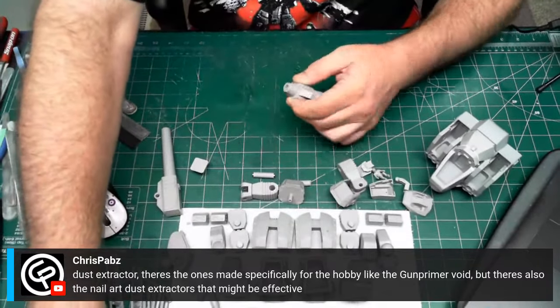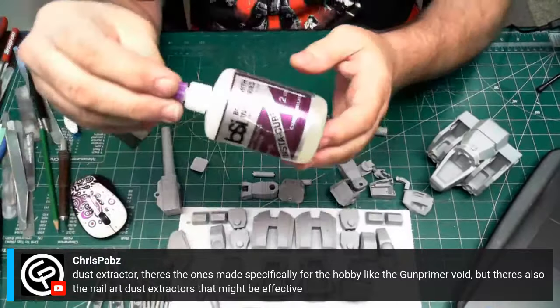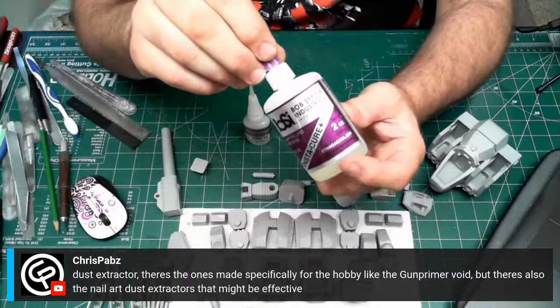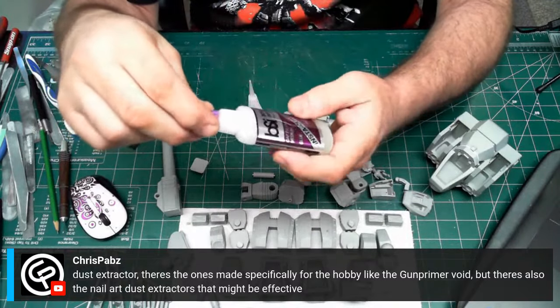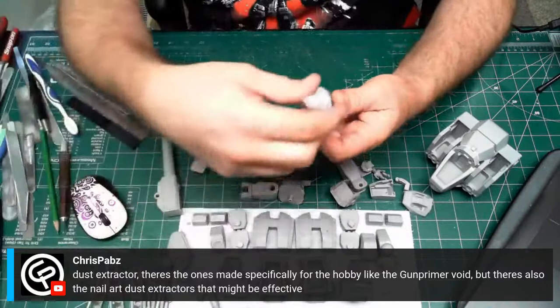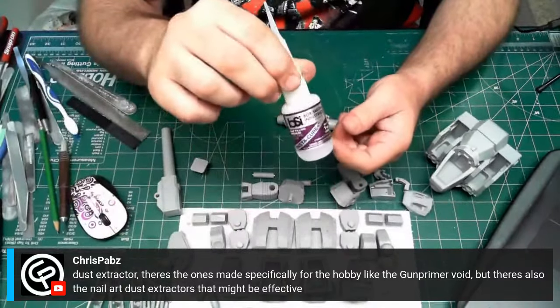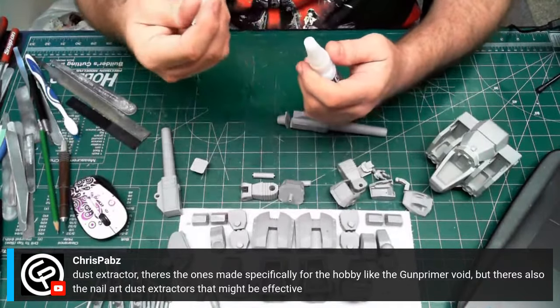I bought a new CA glue, George and I were actually talking about this. This one's old. You can actually see the yellow coloration of it. It's getting super thick and really hard to deal with. So I went ahead and bought a new one. I have a 1 ounce on Amazon. So it's really nice using fresh glue again.